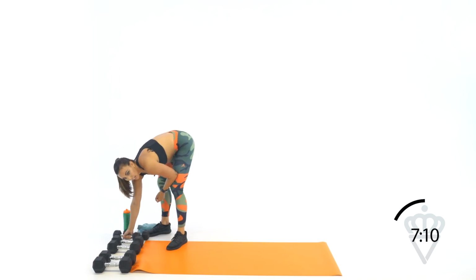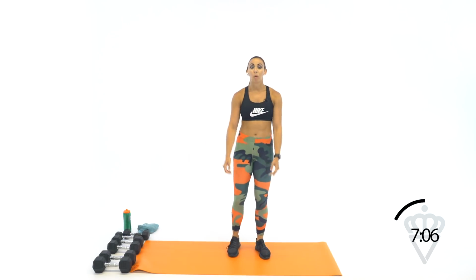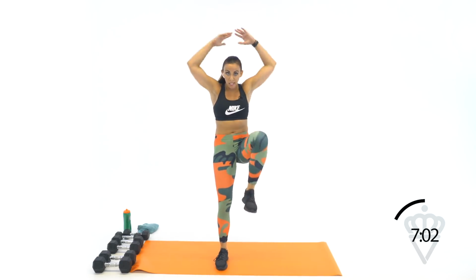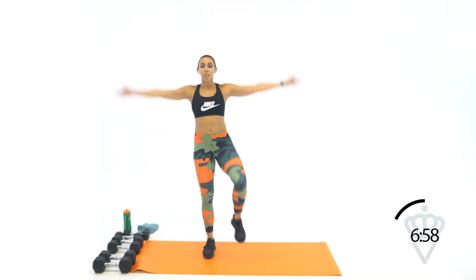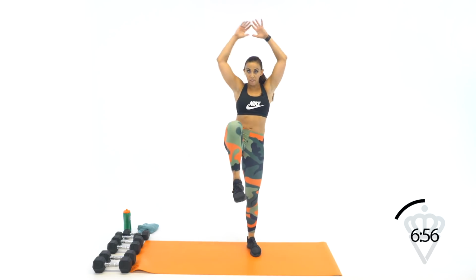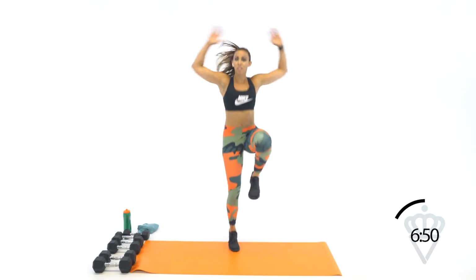15 seconds, we're going into high knee jumping jacks. Taking one knee at a time. Drive as you lift your hand, and then speed that up if you can here. 2, 1, let's go. So drive and reach, speed it up. You can bend your arms just a little bit so they get overhead a little bit faster.